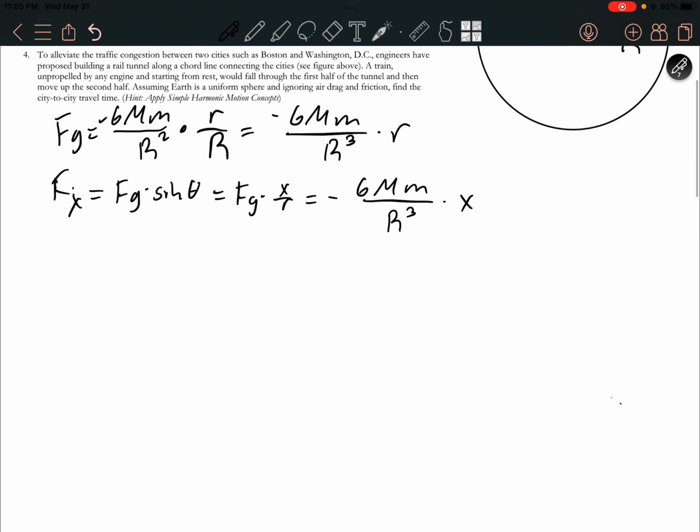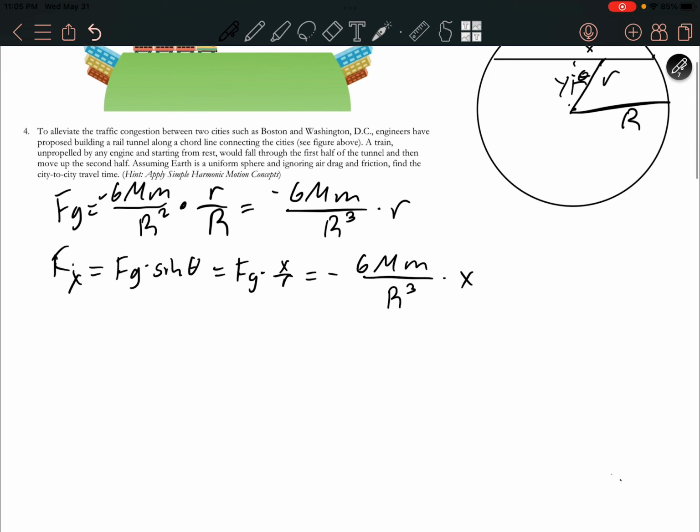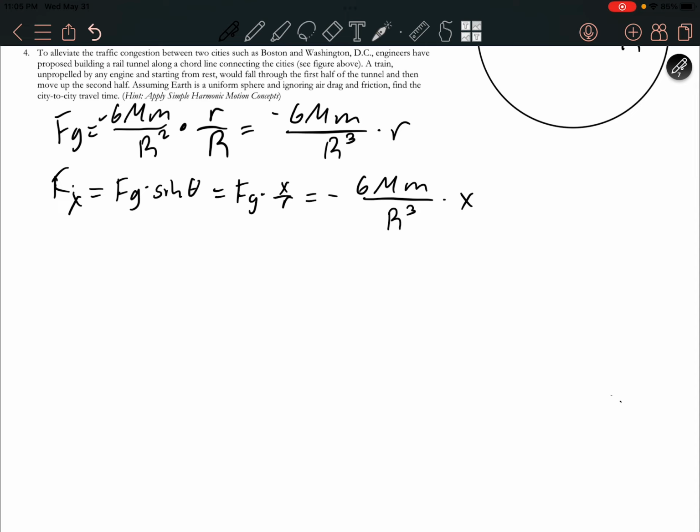So now that we have this, we need to start figuring out how to apply this to time. We got a force in the x direction. We can look at the green packet and we get this really nice equation, and going along with this hint, we are able to apply something really nice. We know the equation a of x equals negative omega squared x. Random equation, but it works so well.